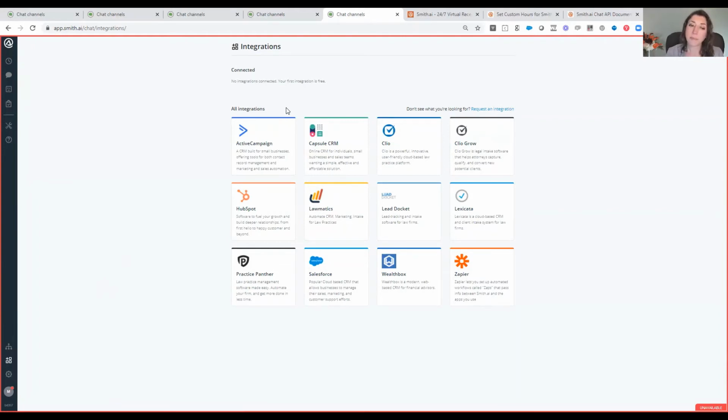So if we continue to say, okay, I understand that there are integrations, what does this really mean? It means that there are conversations that are happening, just like phone calls, and they need to get logged somewhere. Right now, of course, we're going to email you. We can send chat transcripts to your inbox, and you can read the entire thing in there. But what's really valuable is to have the entire conversation along with the contact that we captured, that name, email, phone number, and more information, in your CRM. So as soon as the conversation is over, you see it in Clio, in Salesforce, in HubSpot, etc. It can be put pretty much anywhere.